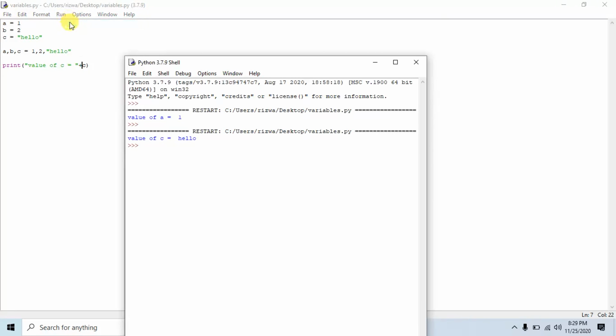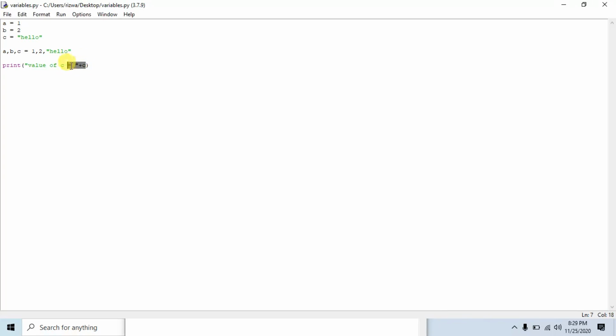This works fine if the types of both the string and the variable are strings, then we can join them using the plus operator. But if the type of the second variable is different, we have to use a comma to print them out. So comma works for both strings and numbers.